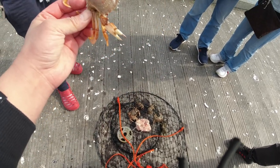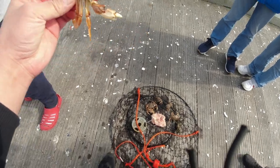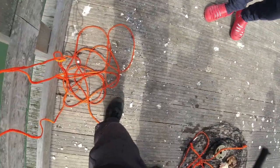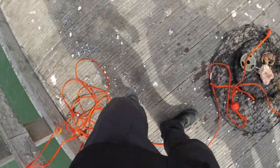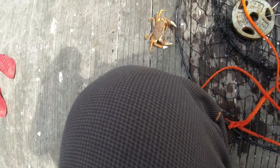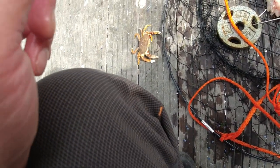But can they get bigger or are these just babies? Those get bigger, yeah. I don't want to keep them too small, too much work. Let me see. I'll show you the difference between the Jonah. Yeah, because it's very hard to tell, right? They're so small. You don't really get too many Jonahs, honestly. I mean, if they're there, then people dive for it, you know?